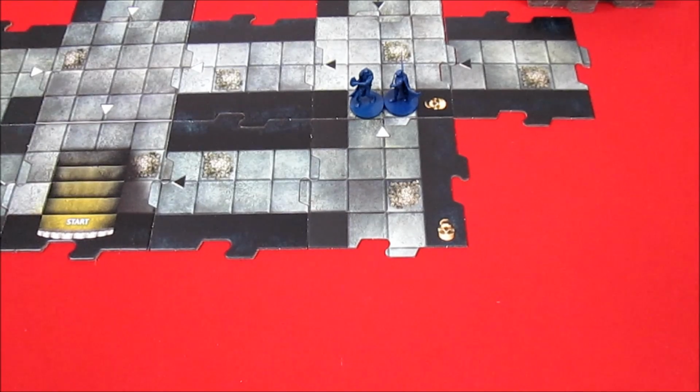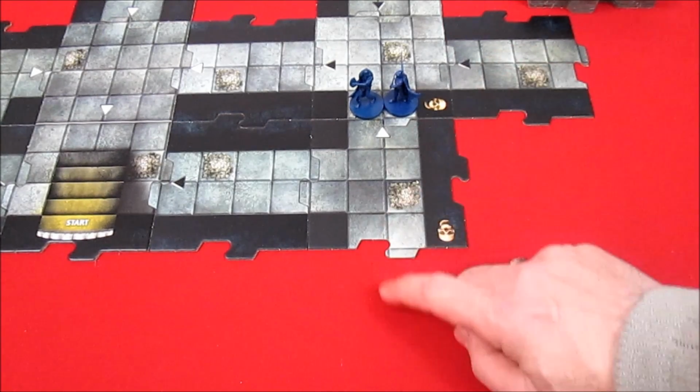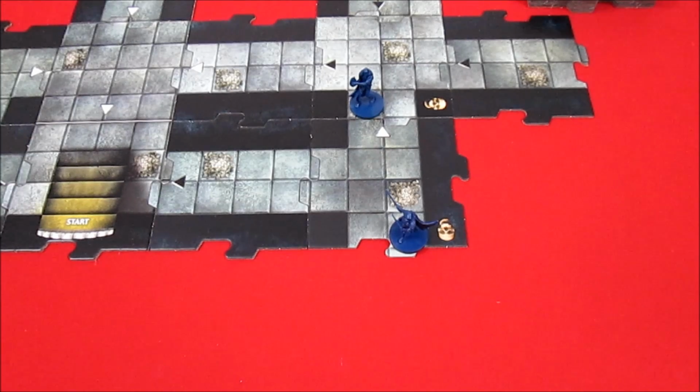So she can move. She has a movement speed of 6, and so that's not a problem. She can either go this way, but I think we're going to come down here. So she's going to move 1, 2, 3, 4 to there. And does she want to use the Scroll of Teleportation? Use this during her phase. Choose any number of heroes on your tile and place them on another tile.